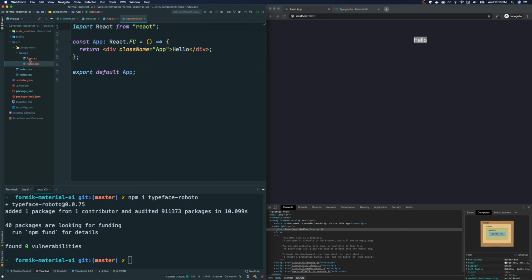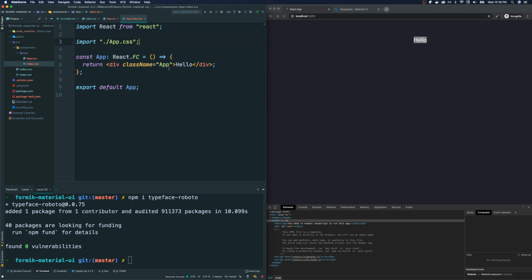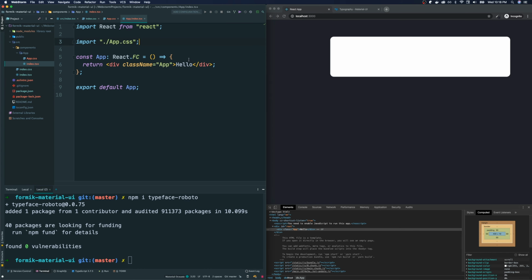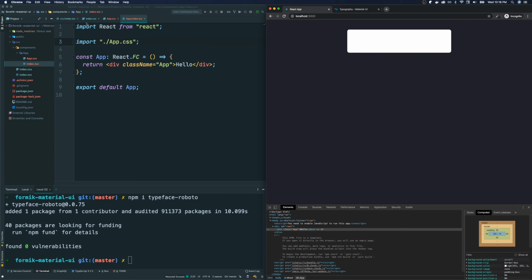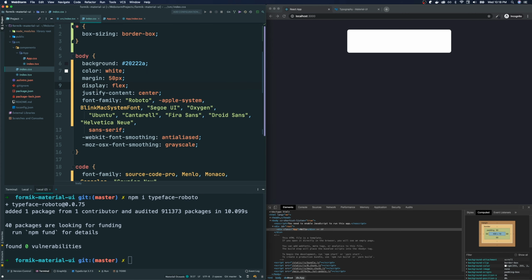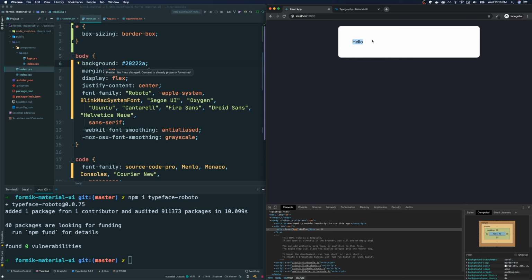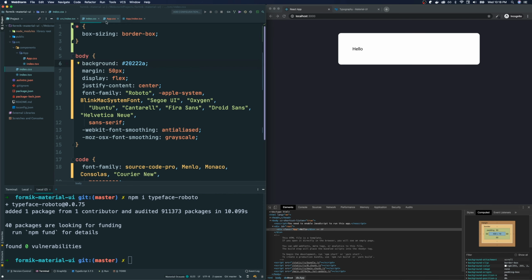We have to import our CSS file within our app component. So let's put import App.css, and we already named the app, so that's fine. Now the color, we can't see anything anymore, but that's because within our source index CSS, our outer CSS, we set the color as white. So let's get rid of that line now. All right, now we see the hello here. Hopefully you guys can see that. So I think this is good enough.